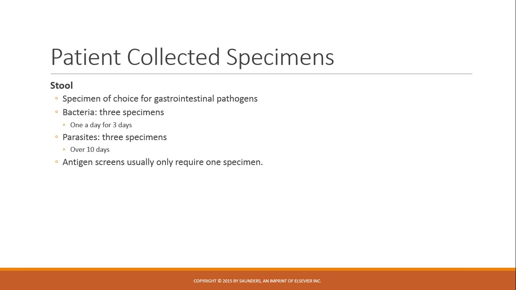And then finally, stool. Stool is collected for the identification of gastrointestinal pathogens. They might collect samples over 3 days. Sometimes you might get 3 samples in 1 day, and it depends on your facility on how they handle that. But ideally, you want one over 3 days, 1 day each. For parasites, also, you'll collect 3 samples, and this may take over a 10 day collection period. For antigen screens, you might use a little cassette to detect gastrointestinal pathogens. In that case, only 1 sample would be required.